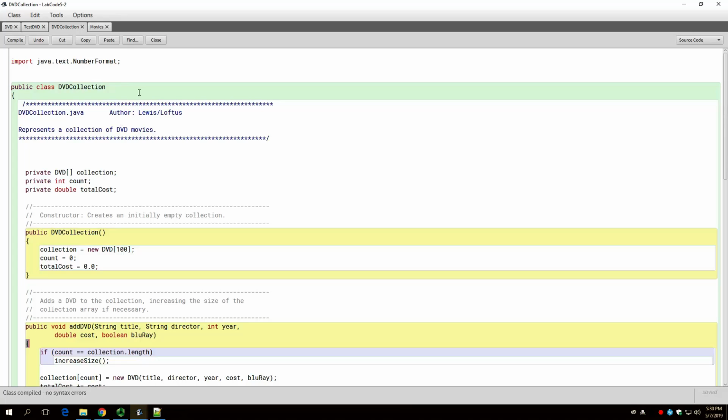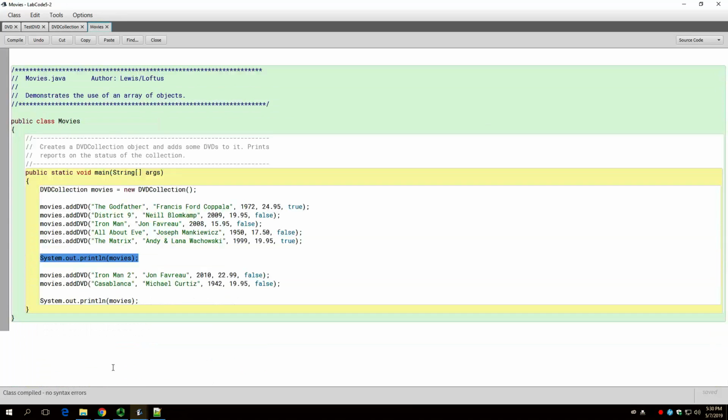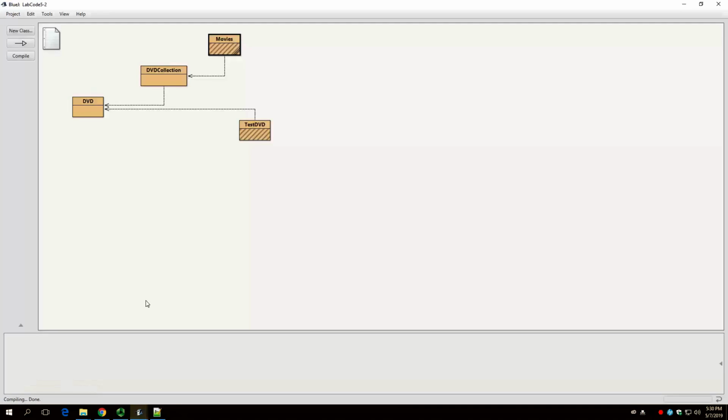But you can only do that a bunch of times. You can't do that like 60 times. If you do that, you run out of space. Okay, so that basically explains what happened with this DVD example, which is a very good example of using an object and doing something with it.